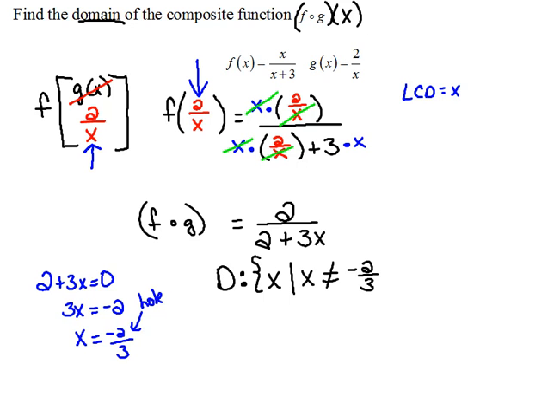If my denominator here turned out to be a 0, then 2 over 0 would be undefined, and we couldn't have used it in the first place. So what we need to do also is go back and double-check that inside function and see what would cause it to have a hole in its domain. And then we need to take that into consideration.